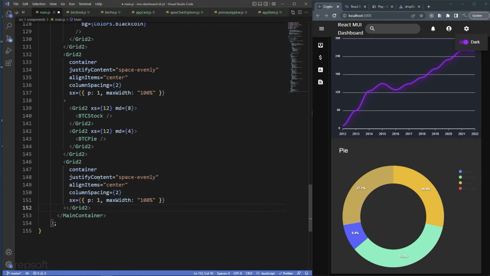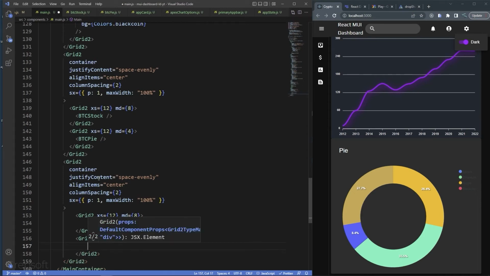So this is gonna be a grid 2. Okay, so extra small, I want it to take 12, pretty much the entire thingy, and then on medium and above it's gonna be 8. Alright, and then the next one I have a grid 2, same thing, 12. With grid, it's very easy to put things around.